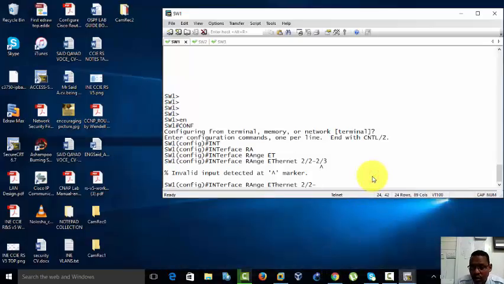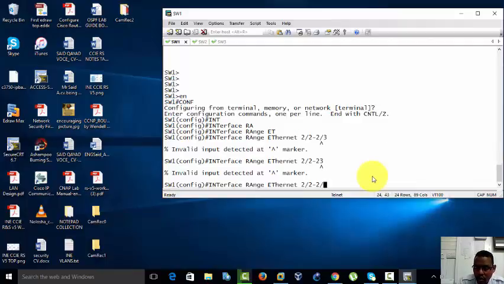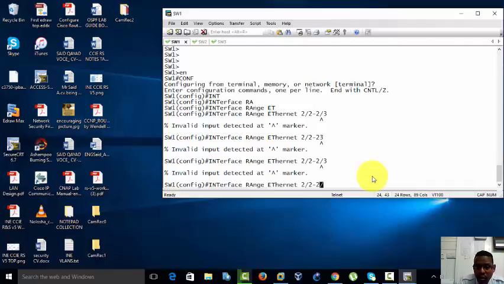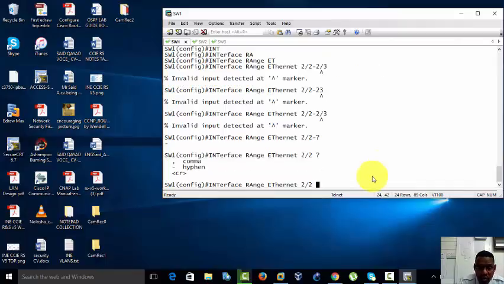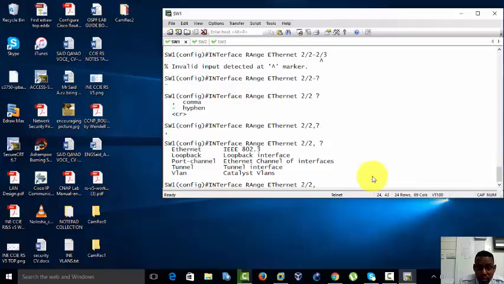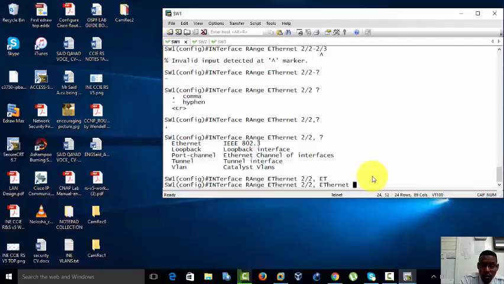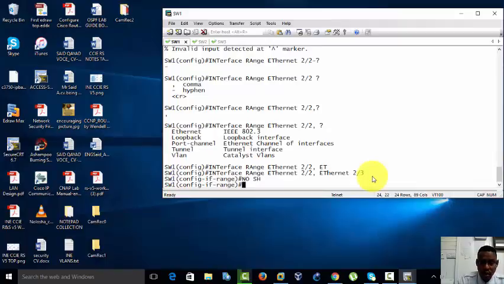Well, let me check it. It's not 2/2 to 23, it is 2/3. Let me do it then, to Ethernet 2/3. Yep, so no shutdown.